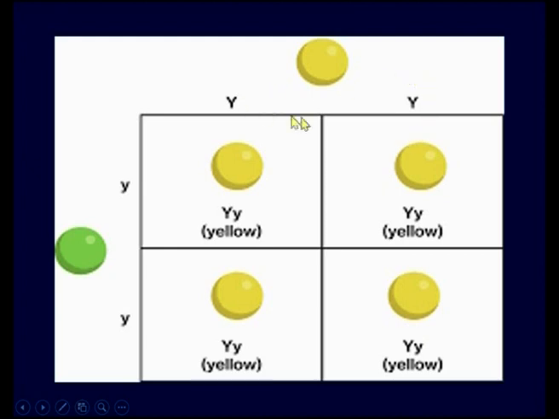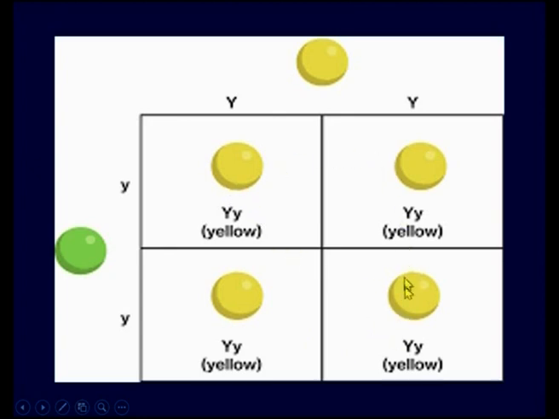These two are the alleles representing the yellow color plant, pure plant, and these two are the alleles of the green color plant, that means green seed. Green color means I am talking about the green seed. So these two are the alleles. Now the combination of this with this, that is capital Y and small y, yellow with green seed. What color plant did you get over here? It is yellow color seed. Again this Y over here with this, then what did you get over here? Again it is yellow color seed. So like that, over here also yellow, over here also yellow.